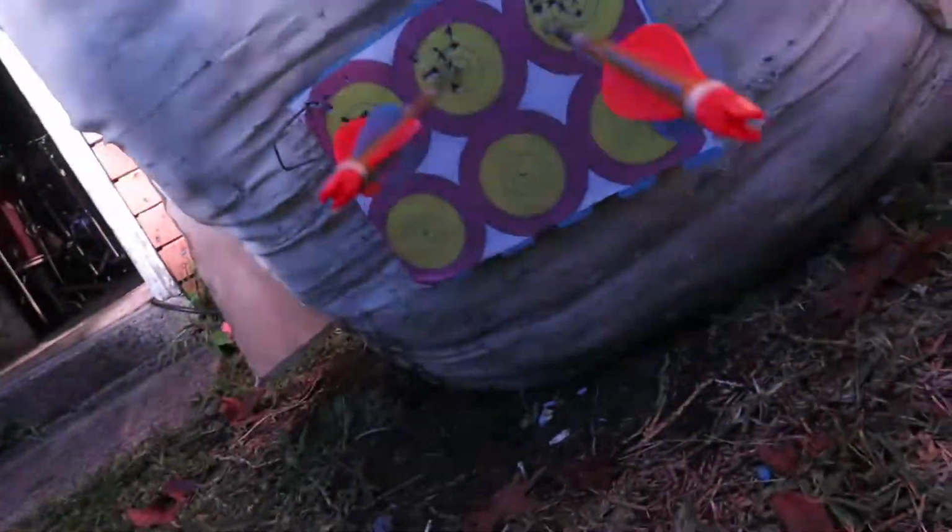I don't know what I'm thinking. I don't know what's going on actually. It's all up here, like it's not the arrows, it's me. They're hitting exactly where I'm letting them off, but. Ridiculous. All right, here we go.